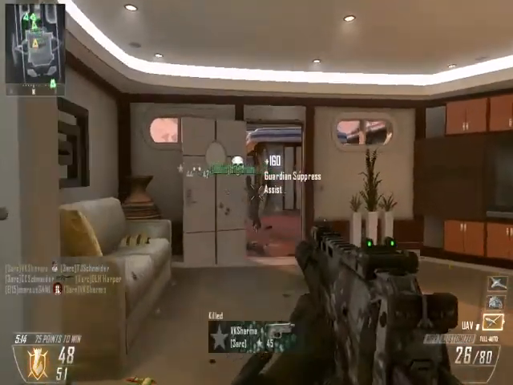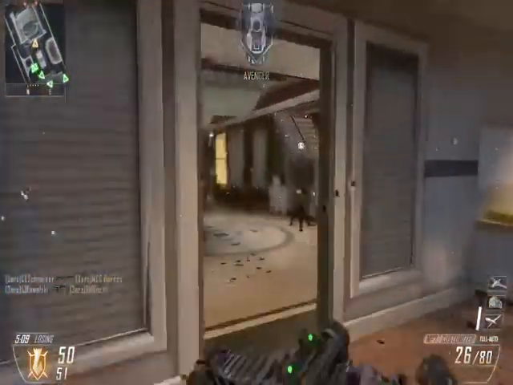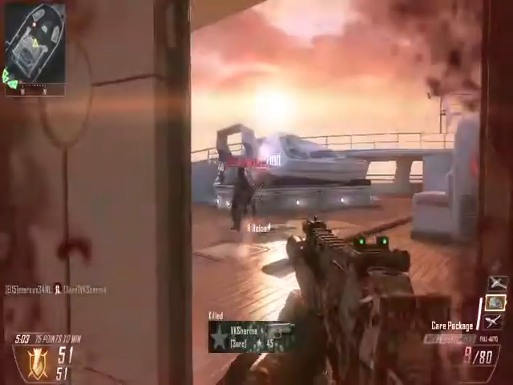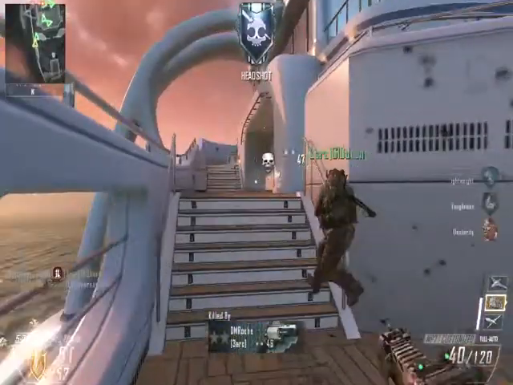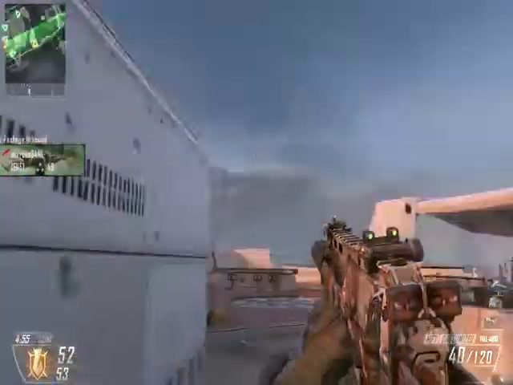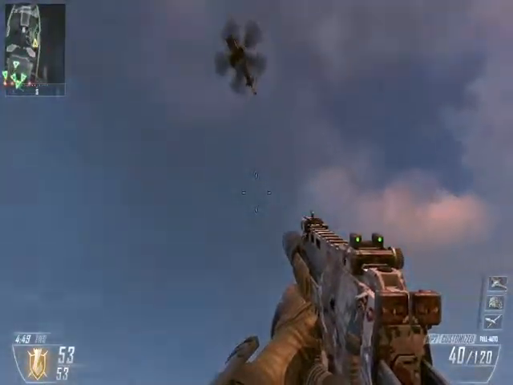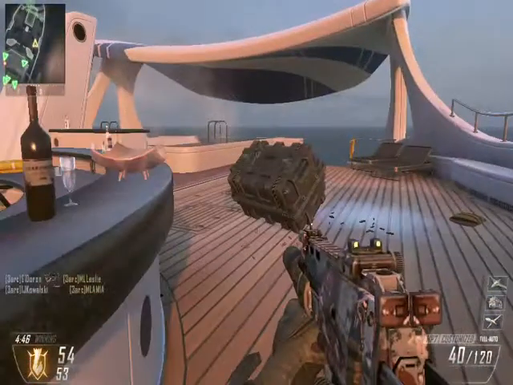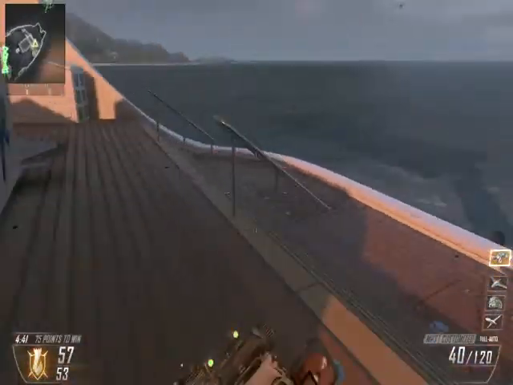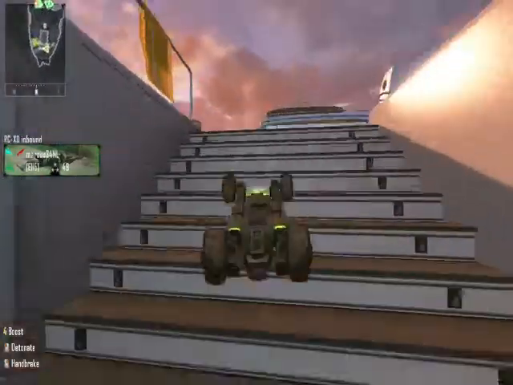Dumb idiot. UAV awaiting orders. Gun down, stand by. There you go. Friendly care package inbound. There he comes. And bam. RCXD ready for launch. Friendly RCXD inbound.